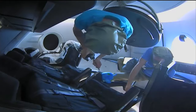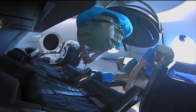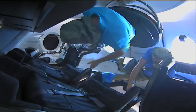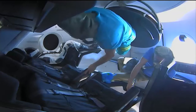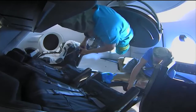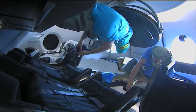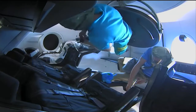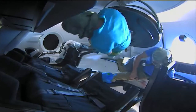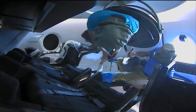And so they're going to use these two separate devices, David using one and Oleg Kononenko using another. It takes them a couple of minutes usually for the sample readers to gather what they need, and then they'll move back outside of Dragon. And again, just compare this to the generic background readings that we have inside of another module on board the station. They should be heading over to the Destiny module, just two doors down from Dragon now. And they'll compare that. And then once everything looks good, teams expect to wait about half an hour, and then they'll start mixing the air between Dragon and the International Space Station.